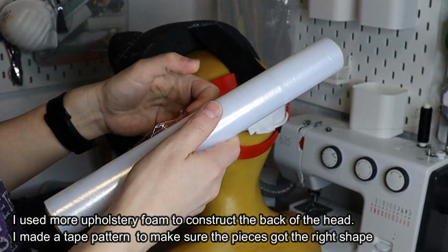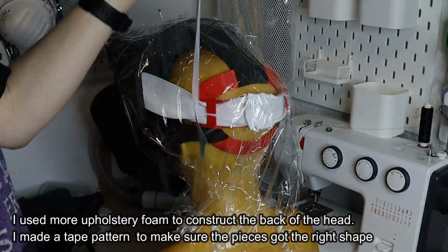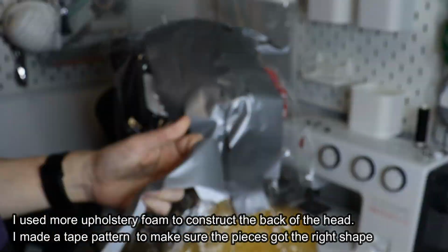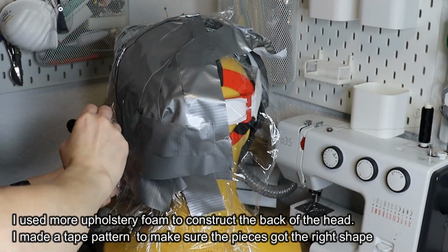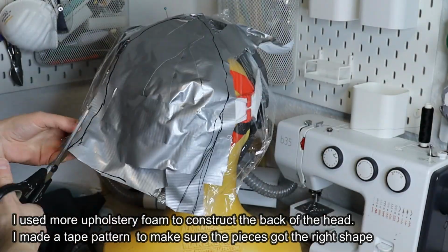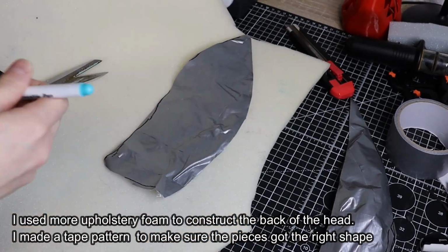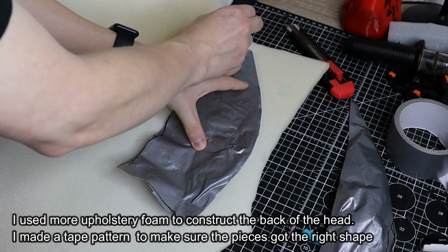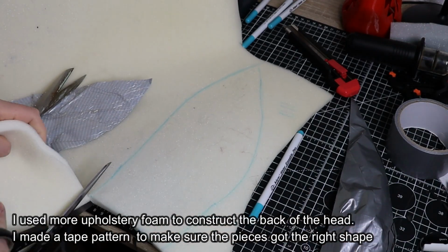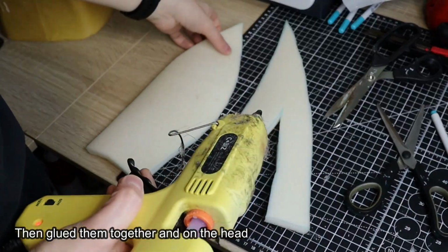I used more upholstery foam to construct the back of the head. I made a tape pattern to make sure the pieces got the right shape. Then glued them together and on the head.